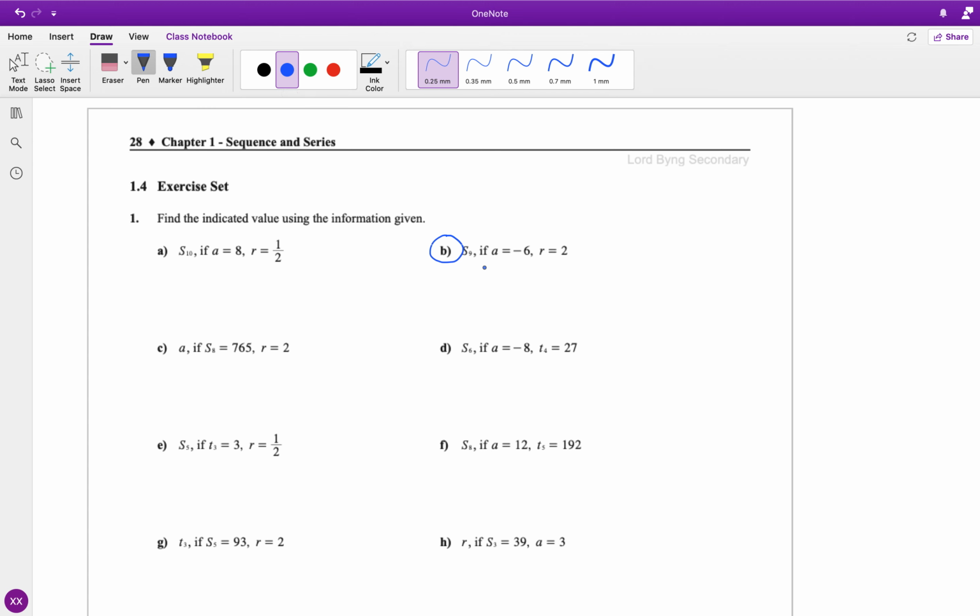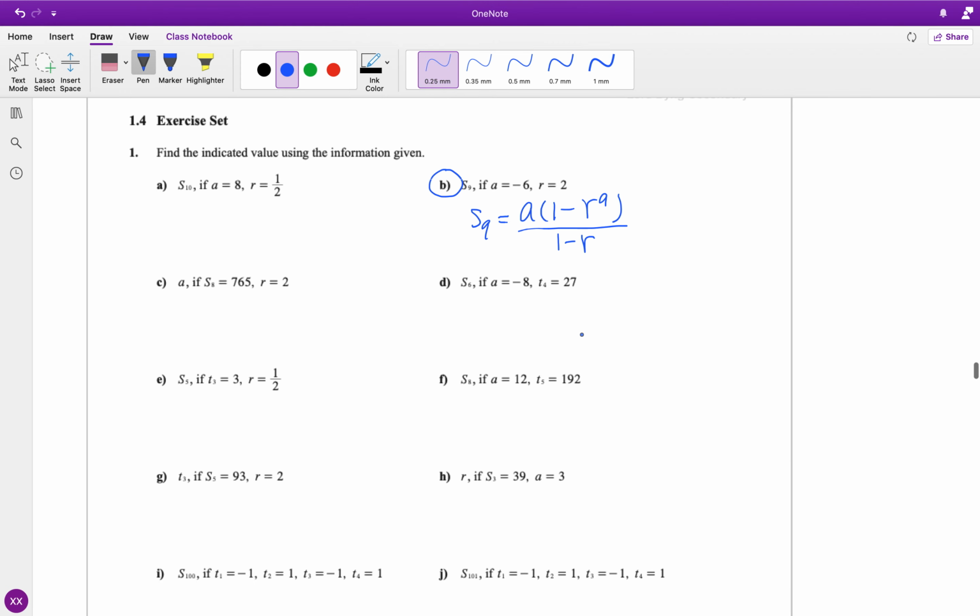This level is very easy because you simply just plug the number into the formula, because S9 must equal A1 times (1 minus r to the power of 9) divided by (1 minus r). So you know A, you know r, and then it's just a tedious calculation. So that's not something that's important. However, when we get to question D, the level of difficulty rises a bit.